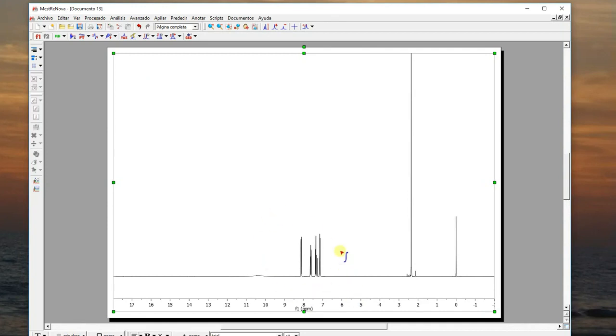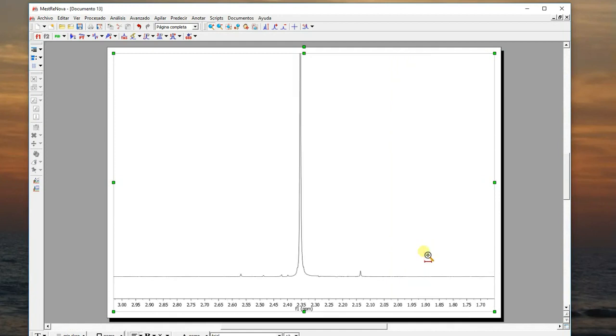But for making the integration in a precise way, it is recommended that we expand the different regions that we want to integrate. We'll start this time with the signal of the methyl. So we select manual integration, we pick and drag, and then we have the signal which is being integrated.